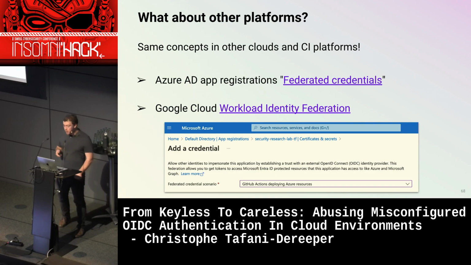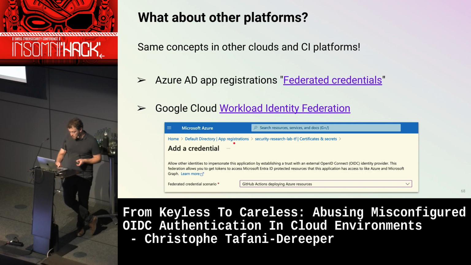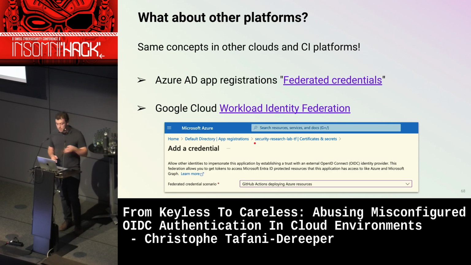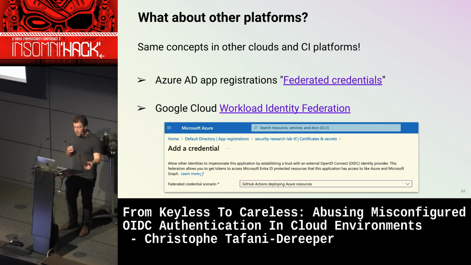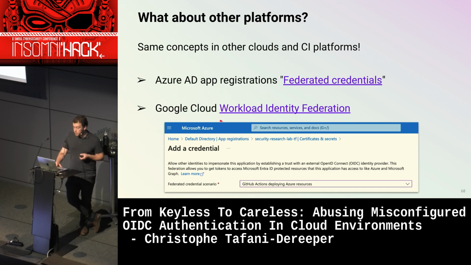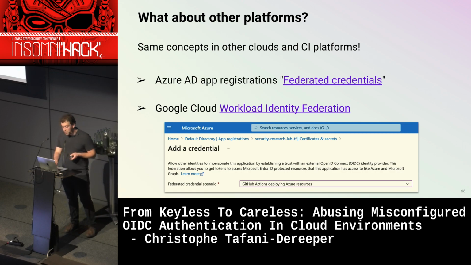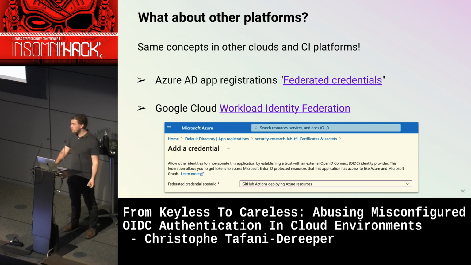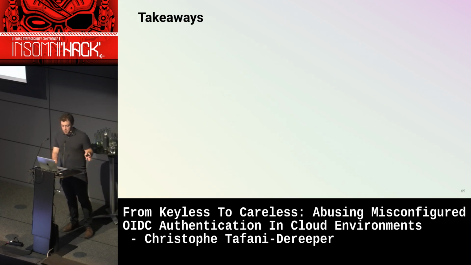So the same thing works for Azure AD and Google Cloud. Okay, so in Azure AD, it's called federated credentials. If you open the app registrations page, so this is basically like the service accounts, in each of your app registrations, we have this tab called federated credentials, where you can do exactly the same, and then you have an Azure API call to exchange a JWT for Azure credentials. For Google Cloud, it's called workload identity federation. Same thing, same misconfiguration, same attack vectors. So if you're a researcher or if you have too much time on your hands, I would really encourage you to try to do similar things for Azure, for GCP, because there are some opportunities there.